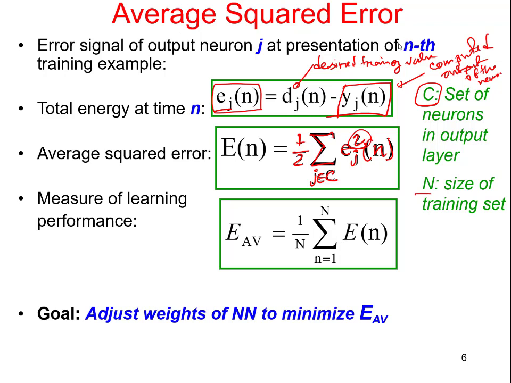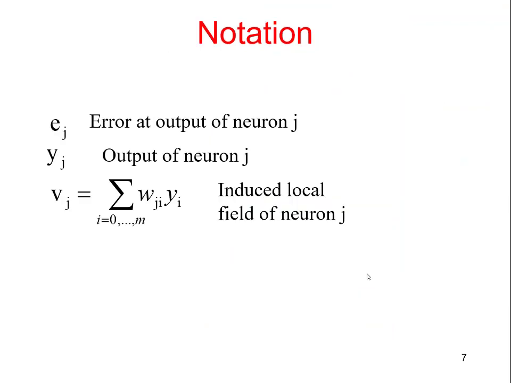So our primary goal from the neural network perspective is to adjust the weights of the neurons such that we can minimize this average squared error, so that our model can learn the training set more accurately. That is our main goal. So let's jump into some notations that might be helpful in the computations that we need throughout the minimization process of the average squared error.